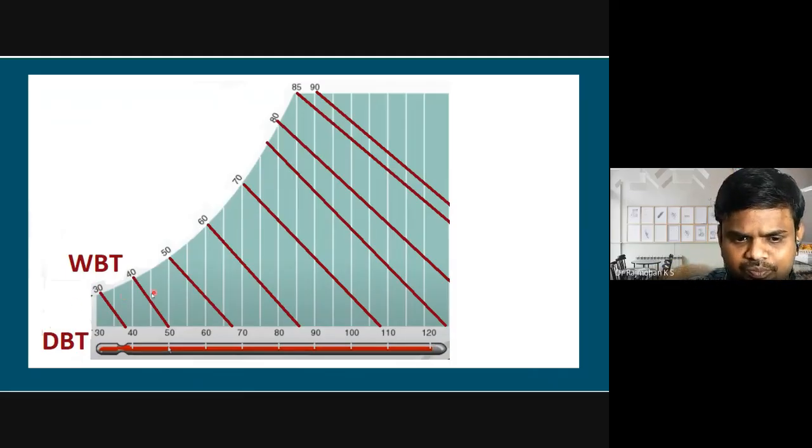So we have wet bulb temperature being drawn at this cross angle. You can see these inclined lines in brown color. I hope you don't have color blindness and are able to see this brown color. So this colored line is the wet bulb temperature. You can see the readings mentioned here: 30, 40, 50. You can see this value corresponding to a dry bulb temperature of 40; we have 30 as the value. That way it is connected. So at 50 the wet bulb temperature is 40. That line is the wet bulb temperature line.